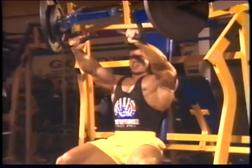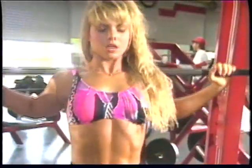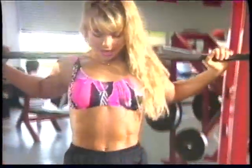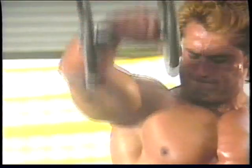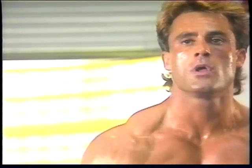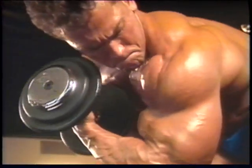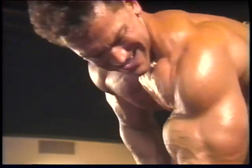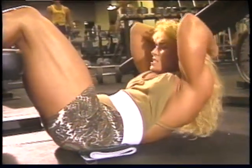Starvation diets cause the body to metabolize muscle tissue, and when you lose muscle, you also lose the ability to burn calories, a particularly vicious circle for a serious bodybuilding competitor or for anyone trying to create a lean, muscular physique. Furthermore, nobody could be expected to train with maximum intensity while starving themselves. You need energy to train, energy to recover, and sufficient nutrients in your body to allow your tired muscles to fully recuperate and rebuild themselves between workouts.